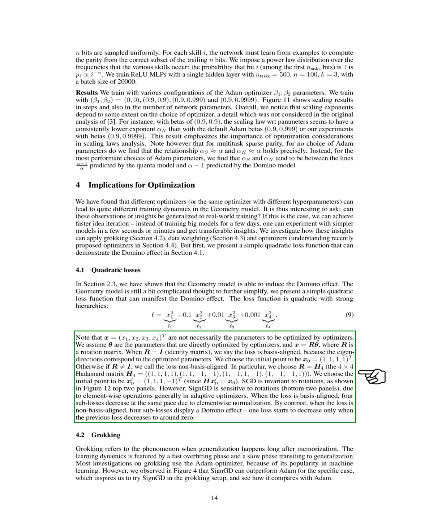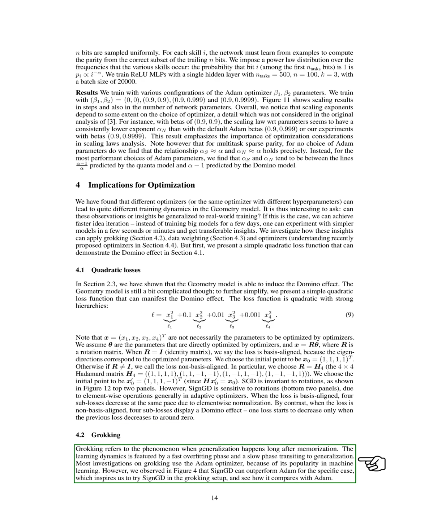Section: Grokking. In this section, we discuss grokking, which is when generalization occurs long after memorization. We notice that the learning process includes a quick phase of overfitting followed by a slower transition to generalization. Most studies on grokking utilize the Adam optimizer due to its popularity in machine learning. However, we found that SignGD can outperform Adam in certain cases, prompting us to explore its performance in the grokking context. We set up our problem based on the work of Power et al., who observed grokking in learning binary operations.